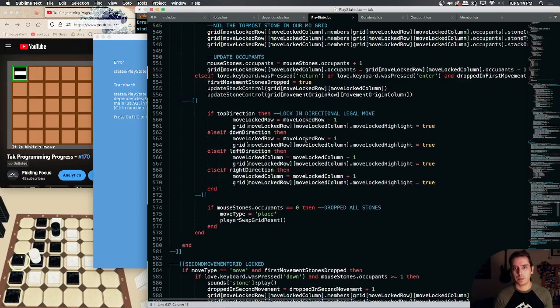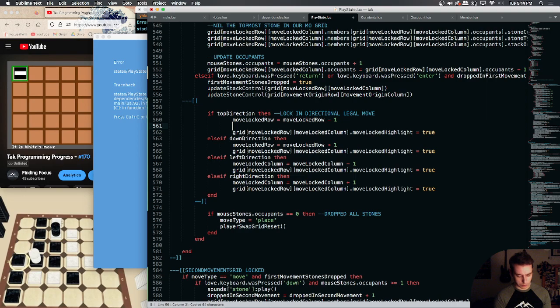How about we say, if these grids aren't nil, set them to true also. And then that line of code would only happen if this isn't nil.